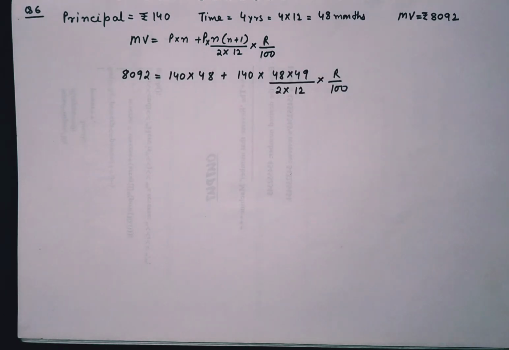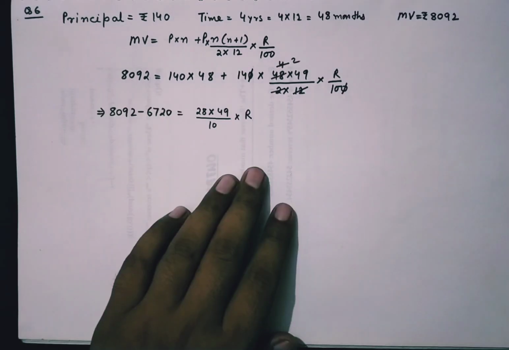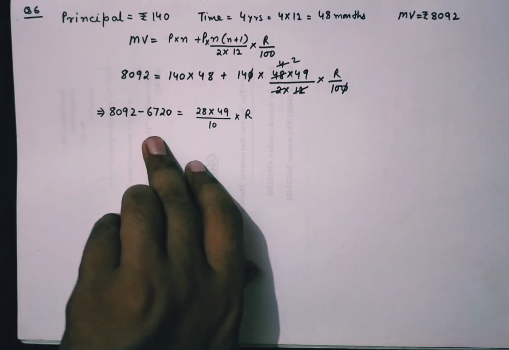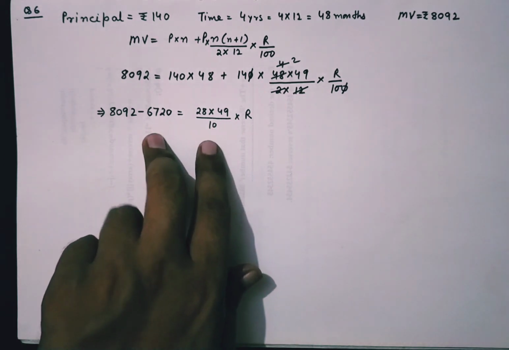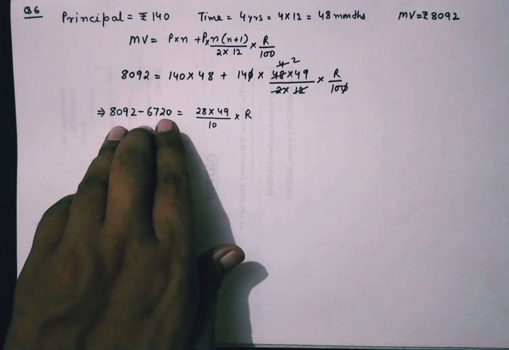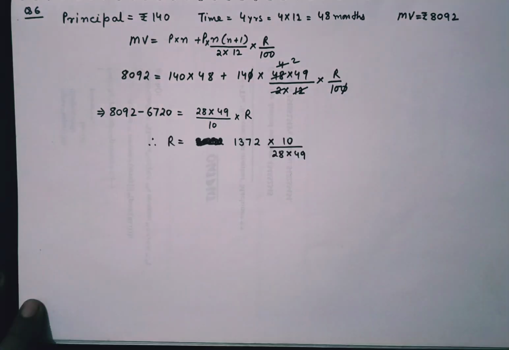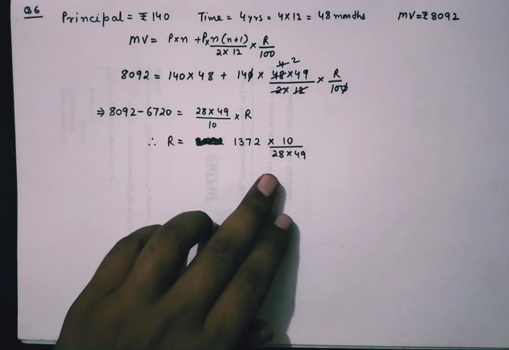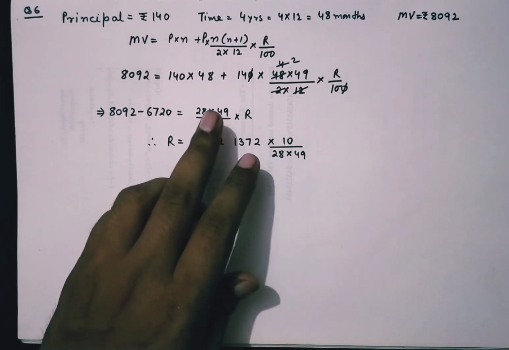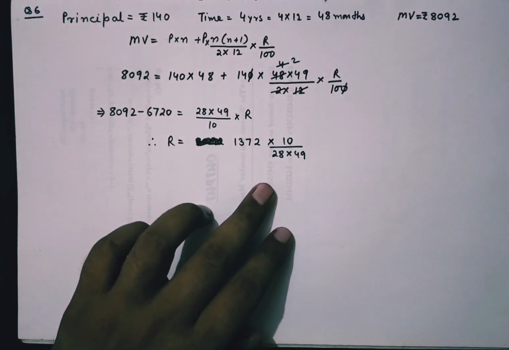Now we have this formula, and we'll be placing the values which we have. After placing the values we can cancel and solve as far as possible, and then we'll proceed further. Now we have multiplied these two and shifted to the LHS, and then we have solved these two. Now we are going to subtract these two numbers and then make a transpose of this one on the other side. On getting the difference of these two numbers, we have got 1372. Then making a transpose, this is moved to the numerator and these two in the denominator. Now cancel them.